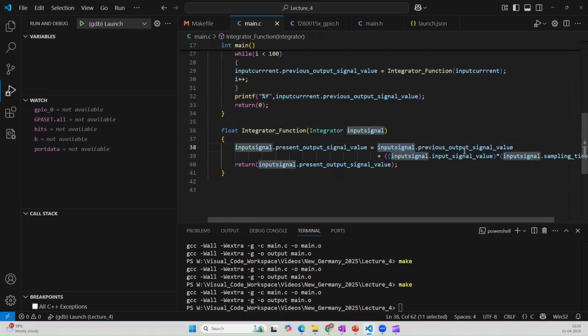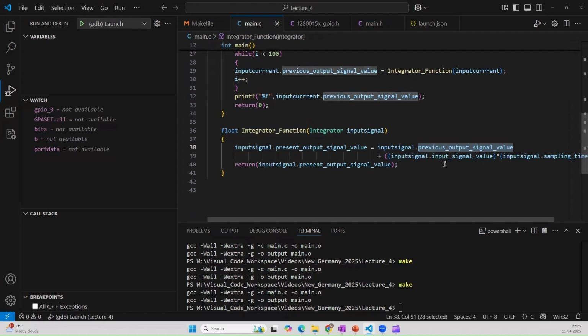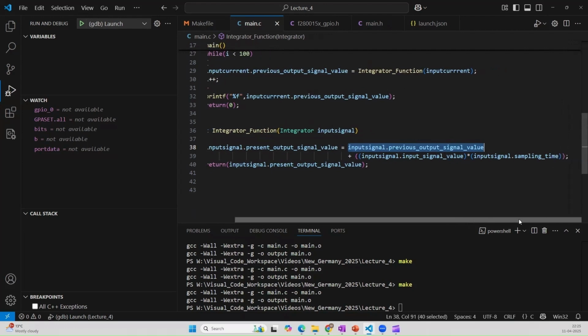So input signal, previous signal value, that is nothing but y of n minus 1. So this is the previous signal plus the input signal times the sampling time. The value we got from the global is now available in the local.